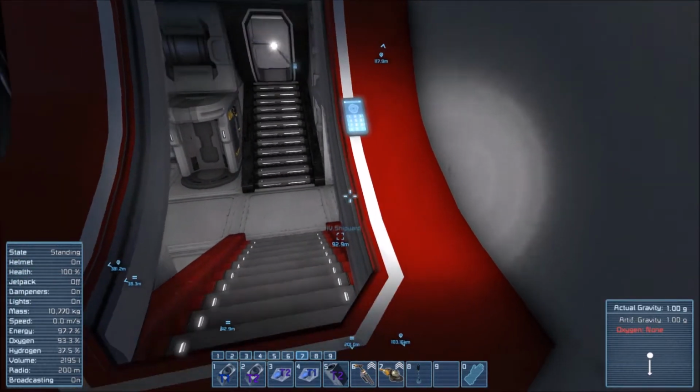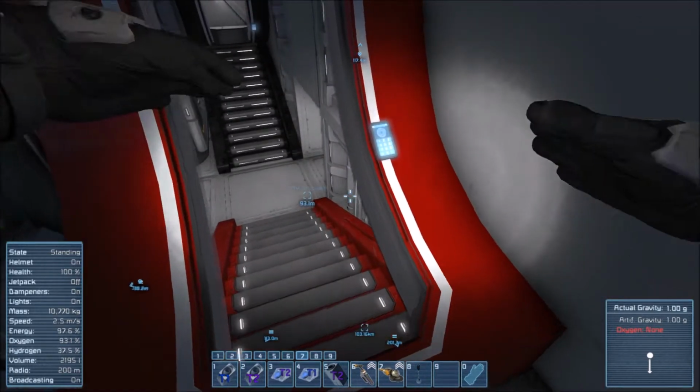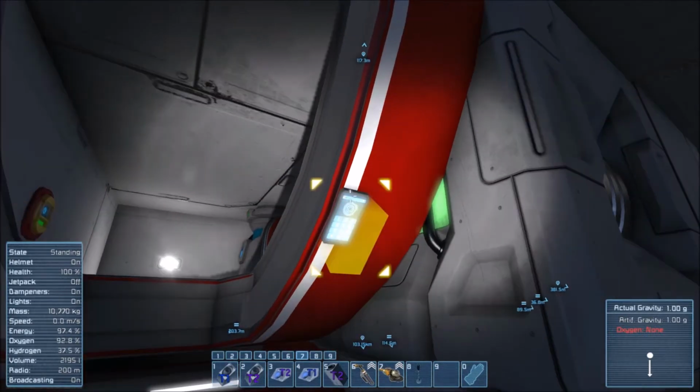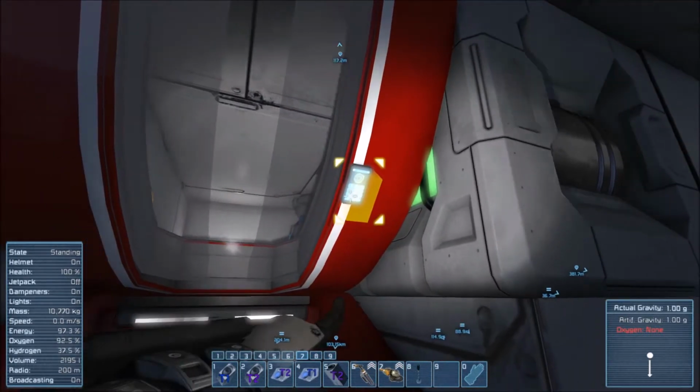The doors, actually, I don't know if I can close it from this side without it being weird. Are you going to let me? No, you're not going to let me. Never mind. Yeah, see? Doors close, it's glass, all those fun things.